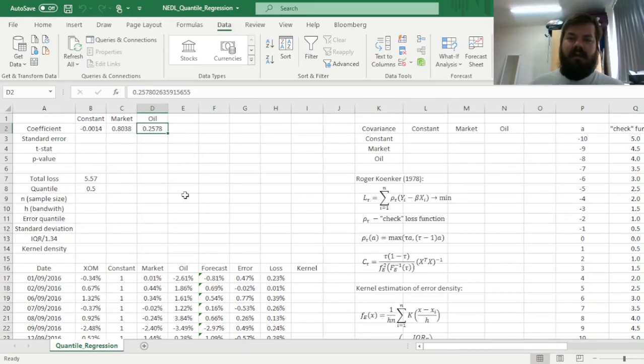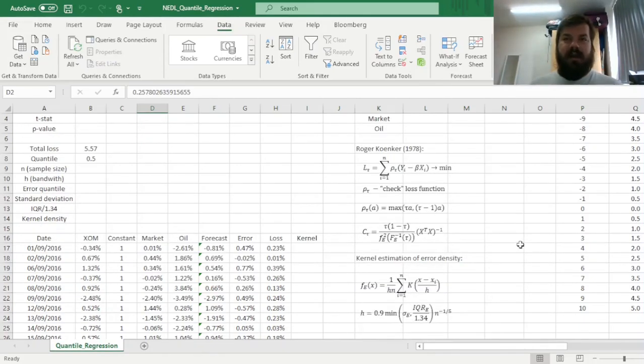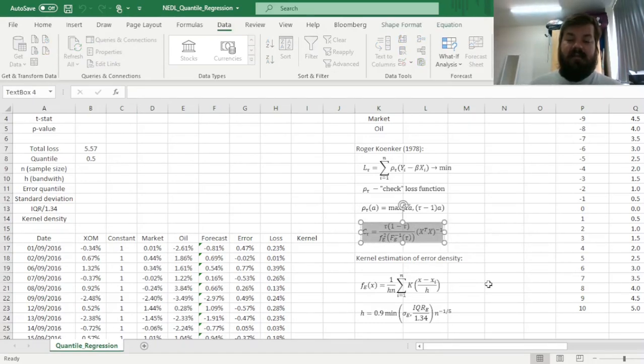However, how one might calculate the standard errors for such a regression? If you had applied LINEST or even a linear regression using matrix multiplication, it would have been very straightforward. However, for the quantile regression, it is a little bit trickier. Here, Koenker and following researchers in the area have proven that you could use asymptotic theory to calculate the covariance matrix for the quantile regression estimators in the following way.